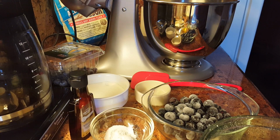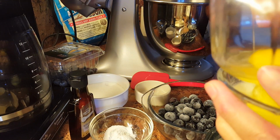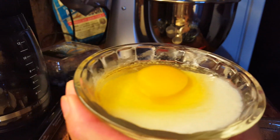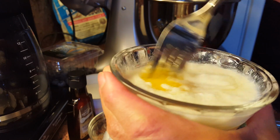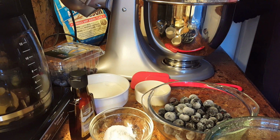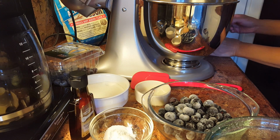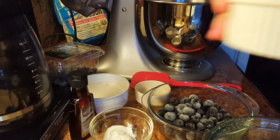So the instructions said to go ahead and mix your egg and your milk. So I'll go ahead and put that there. And I'll give it a start before I put in my mixer. And after that, it says the vegetable oil.